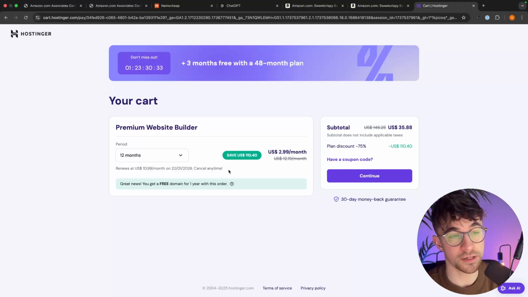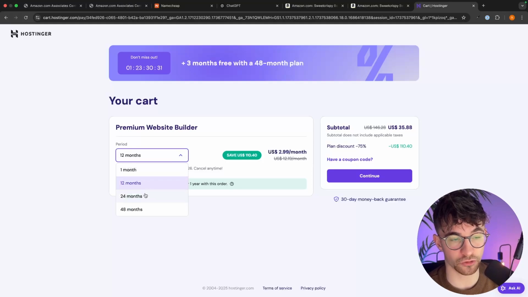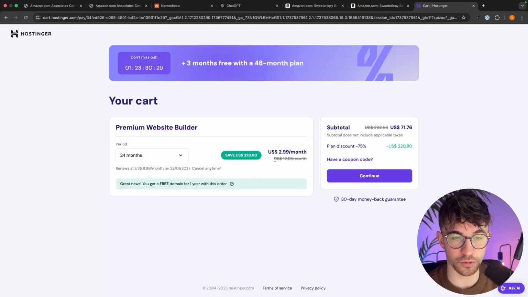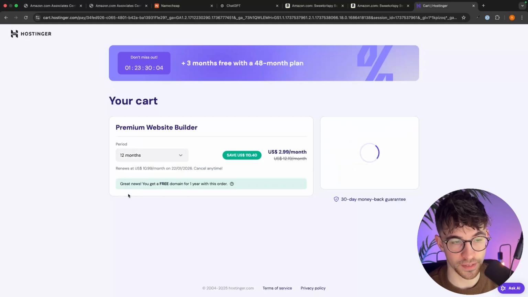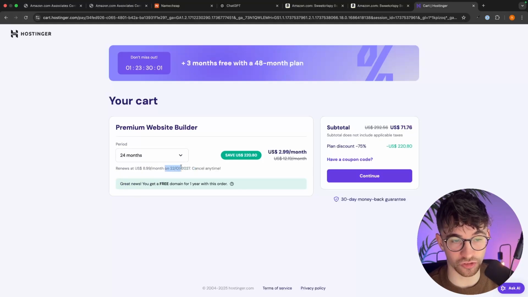So if you are really invested in this and you know that you are going to have this website for the long term, what you can do is bump this up to 24 months. As you can see, the monthly price is going to stay the same, but we pay for the 2 years upfront and we lock in this $2.99 pricing for the 2 years. And then after 2 years, that's when we go to the monthly pricing, and the monthly pricing is also going to be cheaper. So as you can see, at the start of 2026 with the 12 months, this would go to $11 per month. But if we go down to here, this would start in 2027 and be $8.99.